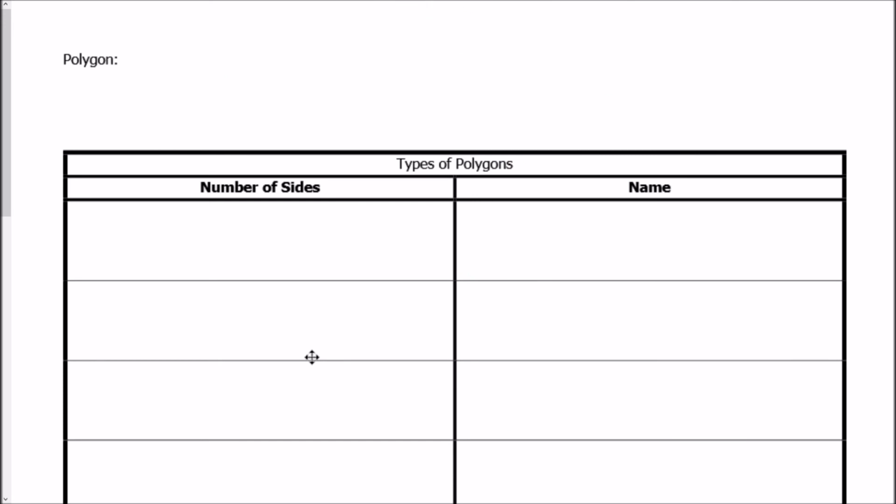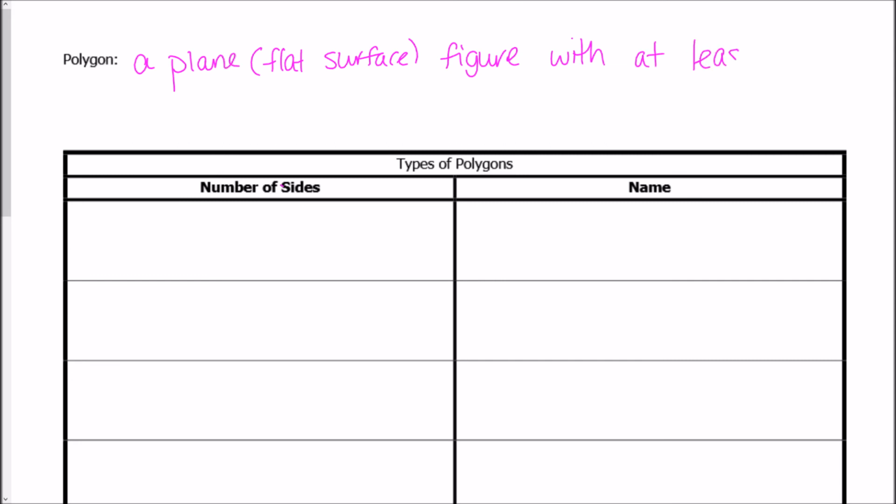Okay? The next thing I want to do is define what a polygon is. So a polygon is just simply a plane figure, and by plane I mean P-L-A-N-E. It means it's on a plane, which is a flat surface. So it's a plane figure, or shape pretty much, with at least 3 sides. Okay? If you have only 2 sides, then it's not a figure because it needs to be closed. Okay? So actually, let's indicate also that it's a closed plane figure.